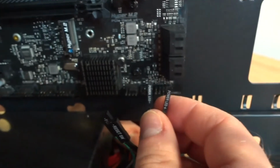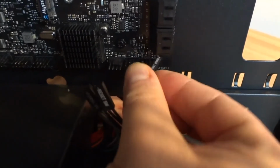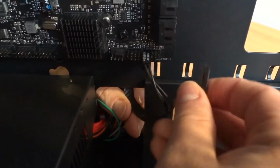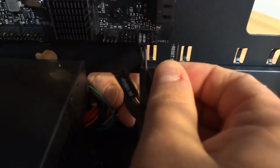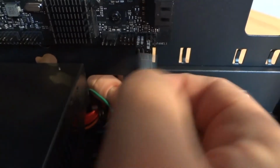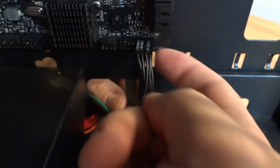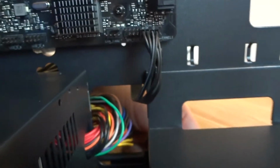Now, power LED, they're always going to be separate. Plus goes first in the top row, so it's first pin in this block for plus, second pin for power LED minus. Then you can read the manual, it's always there. Reset. For switches it doesn't matter if you put them like this or like this. So third and fourth pins on the bottom for reset switch, third and fourth pins on the top row for power switch, and we have one blank left and one 0 pin at the end. We're not going to use them. So these are for LEDs, power switches, reset switches, stuff like that. That's it. Now the rest of them.